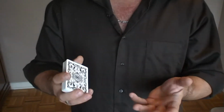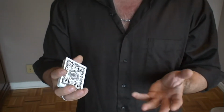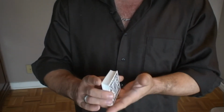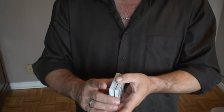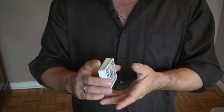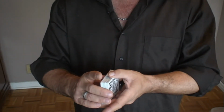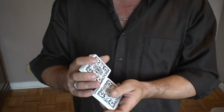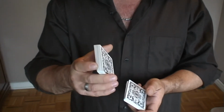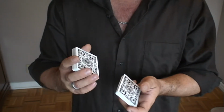Now, here's a quick tip when you're doing the overhand shuffle control. If you're, say, putting your card 9th from the top, when you go to break off that initial packet, don't break off half the packet, because when you're done, you're going to have very few cards left in the bottom packet. So if you're going a high number, say 8 to 12 cards or more, you only want to break off maybe about a third of the pack. That way you can go through and do a count, and you'll still have a decent size stack of cards in this hand, so it won't be as obvious. And also, you don't want to run out of cards if you're doing a high number.